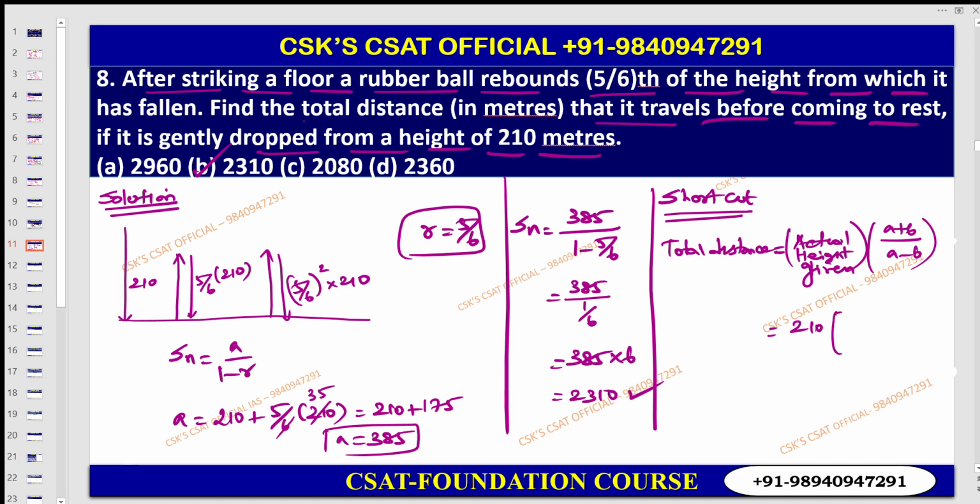Now try to understand: whichever is the larger value, take that as a. So 6 plus 5 over 6 minus 5, or else some people use modulus. Yes, modulus is also completely fine to avoid the negative sign. So take the larger value as a. If it is 5 by 6, you can take a as 6 and b as 5, not an issue. So 210 into 11 also becomes 2310. Guys, understanding?